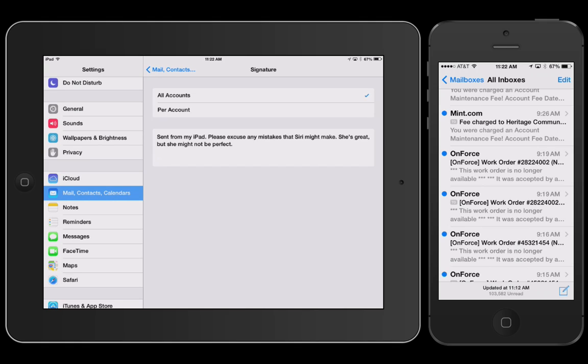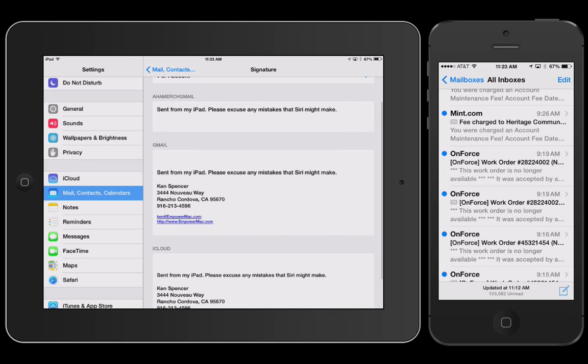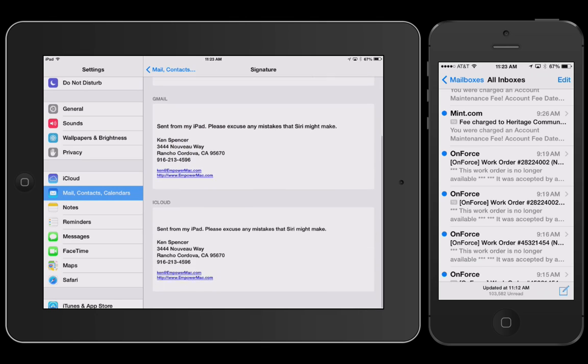So if I borrowed my husband's iPad, I would have to change the signature if I wanted mine to come up if he had his on it. You guys are using the same email account, right? Right. In her case, they're using the same email account. If I had a separate email account, well, let me show you how. If you have a separate email account, you would do it per account right here. If I hit per account, then I can make a separate signature for each account.